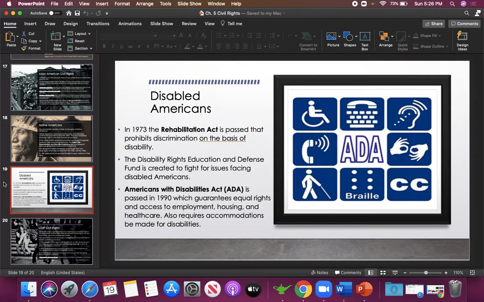And then, of course, the big legislation having to do with disabled Americans is the Americans with Disabilities Act, which is passed in 1990. And this creates a lot of equalizing type things for people living with disabilities. Like now we have to have wheelchair ramps on buildings, we have to have elevators on multi-level buildings, braille on elevators. You'll see that now. And then, of course, even the accommodations you get when you come to college to help with all different kinds of things that people might be dealing with. It grants equal access to employment, housing, healthcare, education, all that kind of stuff.